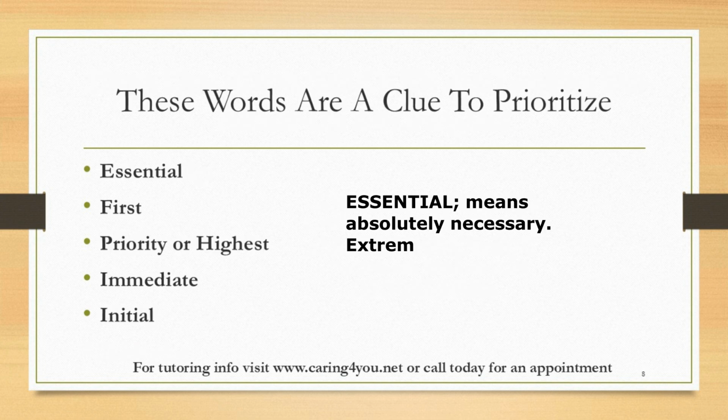Now, having said that, let me give you some words that'll clue you in to tell you, hey, you better prioritize this patient. And these are some of the words. Essential. What does essential mean? Essential means extremely important, absolutely necessary that you have to do it. So when you see the word essential, you know it's a priority.